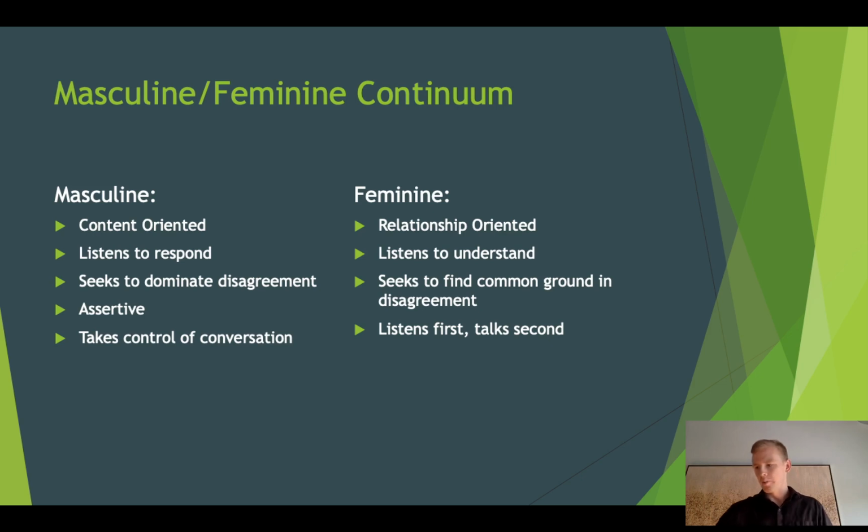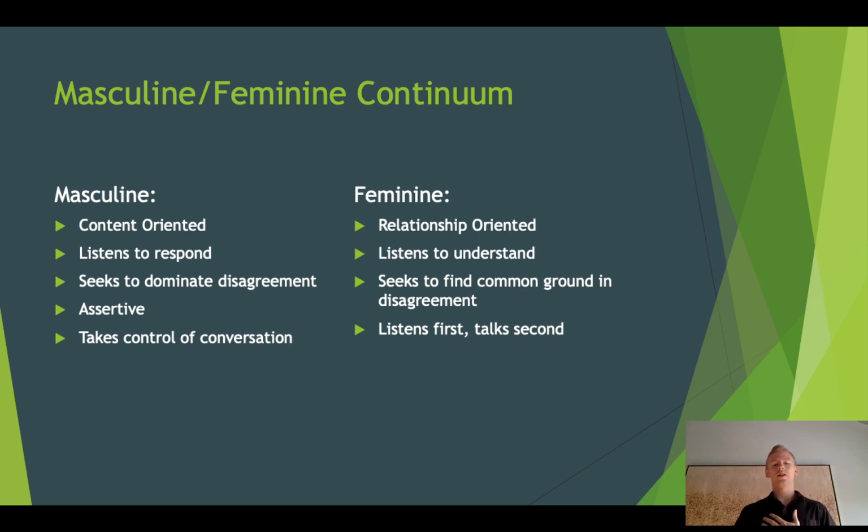And usually what happens is my students say, well, clearly, the way this continuum works is the farther you're towards feminine, the better communicator you are, and the farther you are towards masculine, the worse communicator you are. That's not true. Right? That's not true. Right? Ideally, you can actually do both of these. Right? Ideally, what makes somebody a quality listener and a quality communicator is the ability to pull out each one of these when they're necessary.